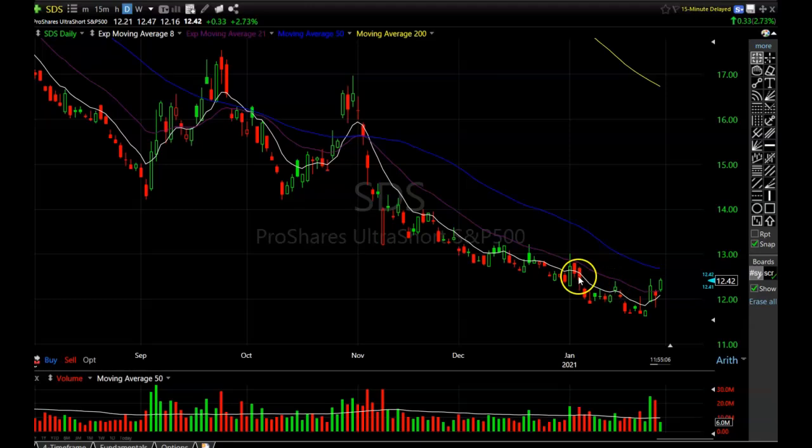I plan on buying at least one of them before the market closes. What I want to see is the market continue through to the downside towards the close. If the market reverses and ends up, then this trade is completely off, because if it ends towards the high of the day, then there's less of a chance that we're going to get a rollover, so I'm not going to need that protection as of today.